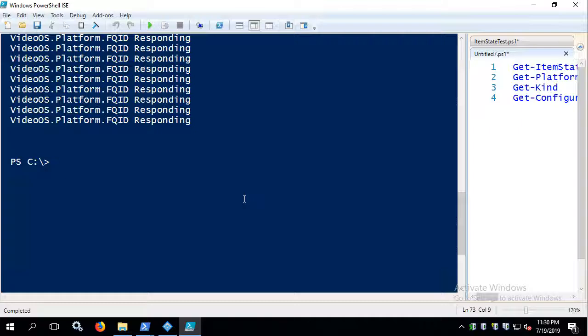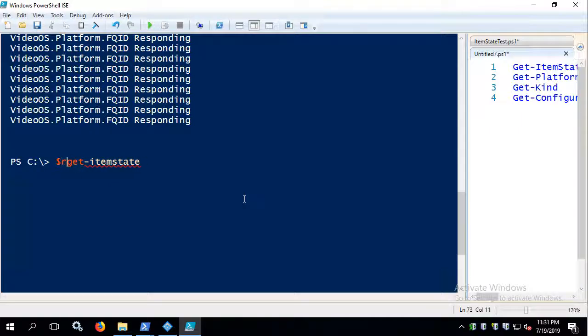It's an identifier that the SDK can use to find an object in the configuration. So an FQID might be for a camera or a server, any type of object, and it's just a way for the SDK to locate it in the configuration. So let's take a look at one of these FQIDs.